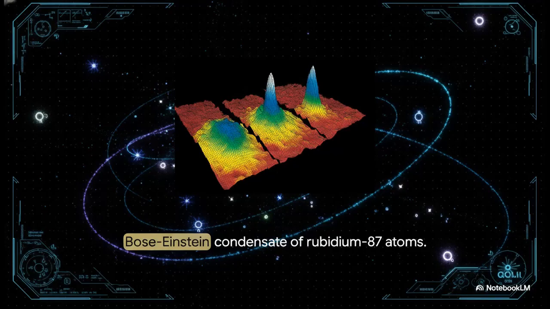And this brilliantly illustrates what happens when bosons actually do pile up. By cooling rubidium atoms, which act a lot like bosons, down to near absolute zero, they all collapse into the exact same lowest energy quantum state. It creates this stunning 3D spike, which is a bizarre state of matter called a Bose-Einstein condensate. It's basically a macroscopic demonstration of quantum rules happening right before our eyes.